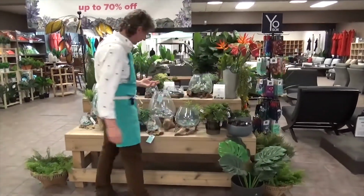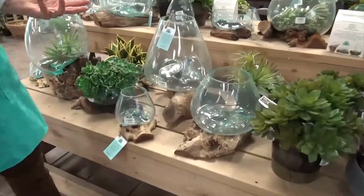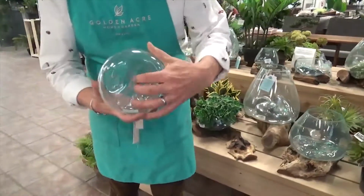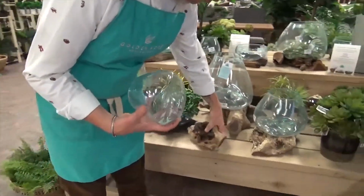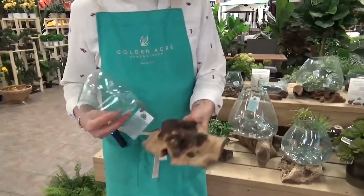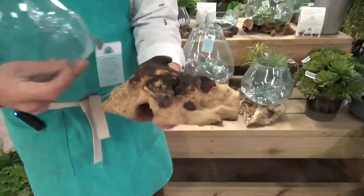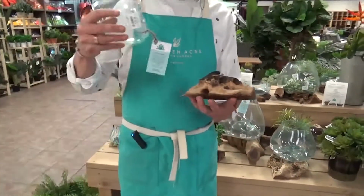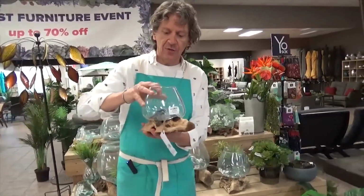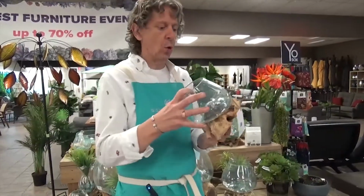And I want to show you guys these super cool terrariums we just got in. If you look at the bottom, it's all a weird shape. What they do apparently is take the glass and heat it up to a certain point. So look at the wood. You can see that the wood is burned. This is real wood. They take the glass, so it's in the correct shape but still malleable, and then literally form fit it to the piece of wood. And it is so, so cool.